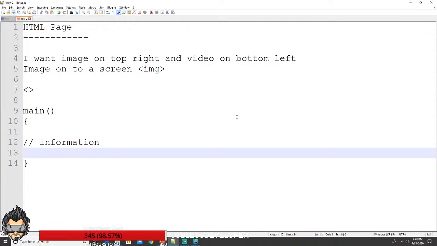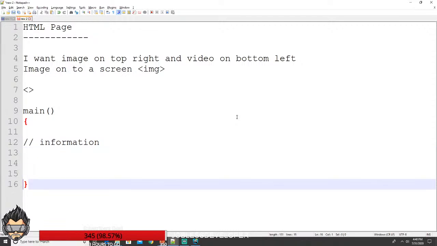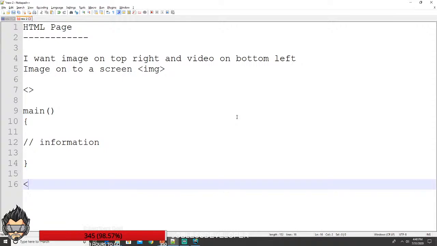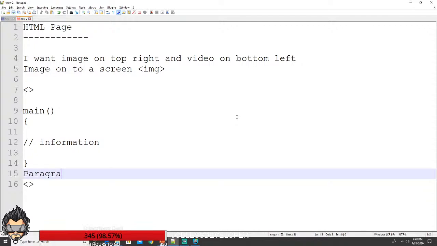Because HTML is designed in such a way that rather than using open braces and close braces, they said that if there is a tag, let's say I'm going to print a paragraph. The paragraph tag will be associated with a tag name called P.